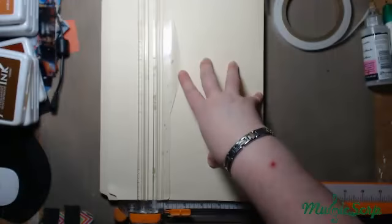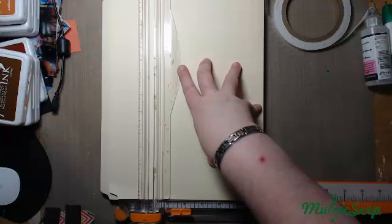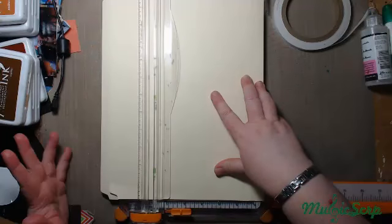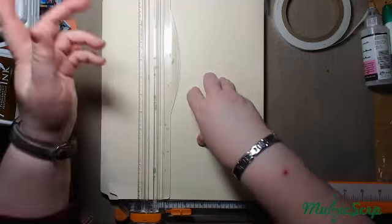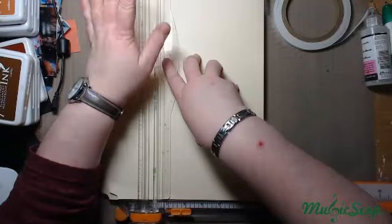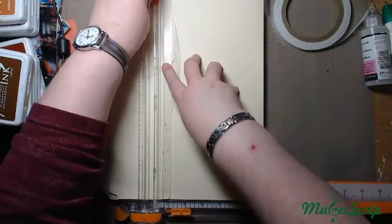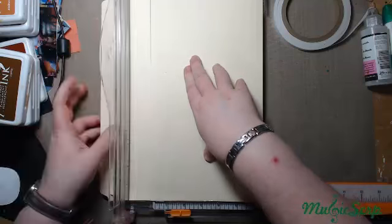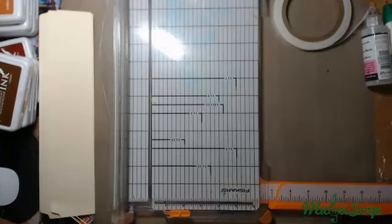Now the sections that we are cutting off, we will be using for our binding and for our hinges and stuff that we need. So they will be used. So 6.5.